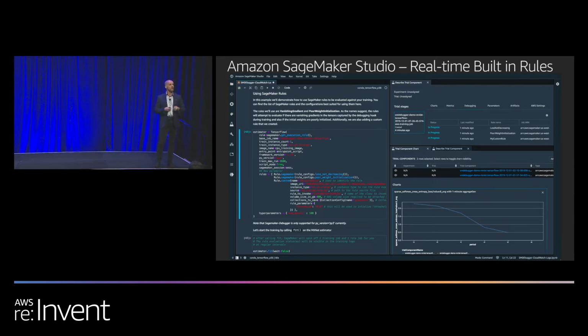You no longer have to go inside your neural network architecture and type in magic commands to emit data. All you have to do is just invoke those rules. We take care for our first-party rules of capturing the right data. But if you want to capture your own data for your analysis, you can absolutely do so.